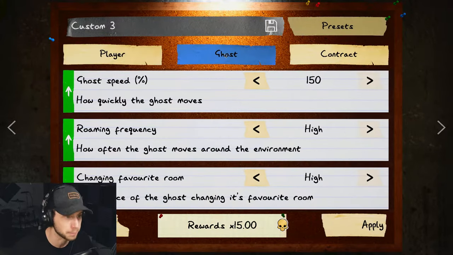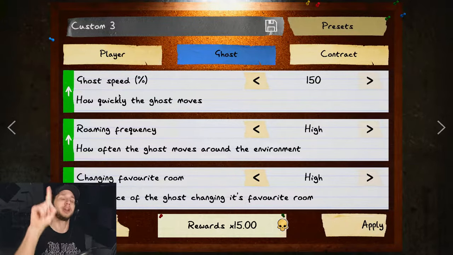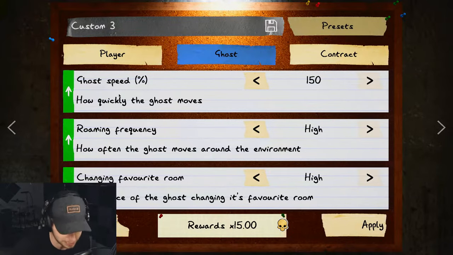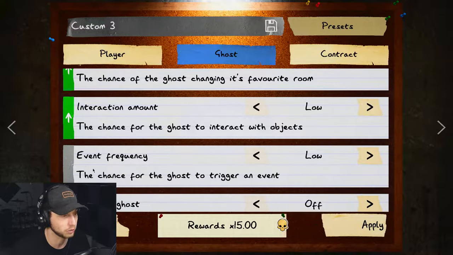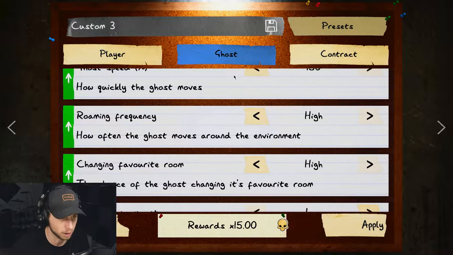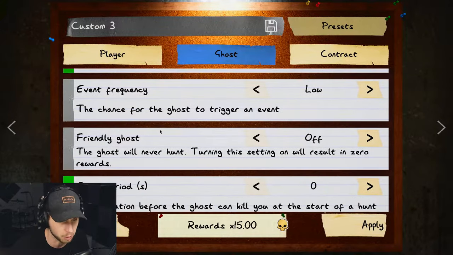Moving on to the ghost tab. The ghost speed, get this, set to 150%. So not only can you not sprint, on top of that you're slow, you have no flashlights, but the ghost is set to max speed, all right? So that's fun. Roaming frequency, changing favorite room, interaction amount, and event frequency are all set to the highest difficulties to give you the most rewards. But honestly, this stuff doesn't matter. We'll get into that here in a moment.